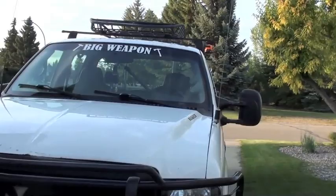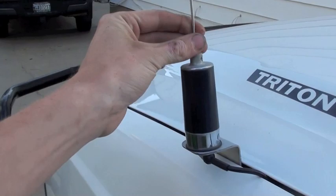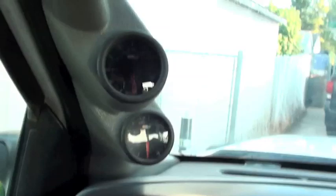The CB antenna — I think it's a five-foot whip — I just have it mounted right to my fender and it seems to get really good range. All my switches for my lights and stuff are there. Nothing really too much to show in here, nothing really new anyway. Those are my gauges like I showed you earlier, and the CB is mounted down there.